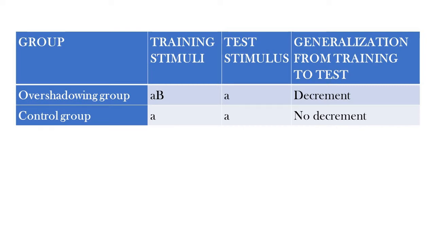Well, in this control group, they learn fairly well. There's no problems. But what about in the overshadowing group, the one where they had this B that was so salient at the same time that A was there? Well, in that case, when you look at how they respond to A in a future test, then you get a decrement. We call it generalization decrement. In other words, the amount of responding they make to A goes down. So anyway, this is the idea of overshadowing. Some things that are more salient, more attention-getting, are going to be better at controlling, grabbing control of the behavior.